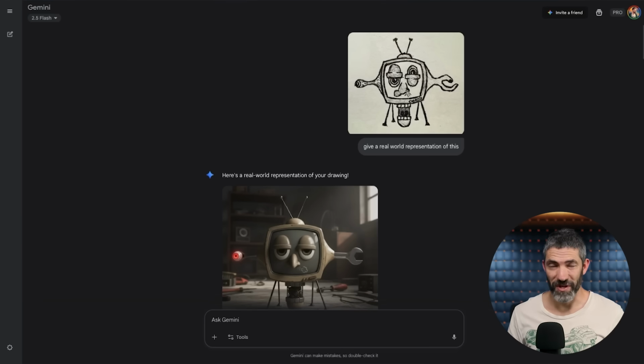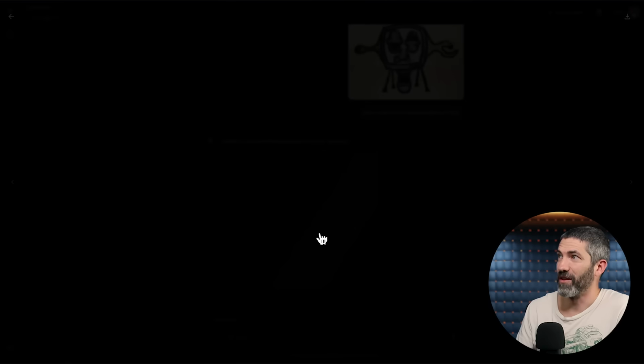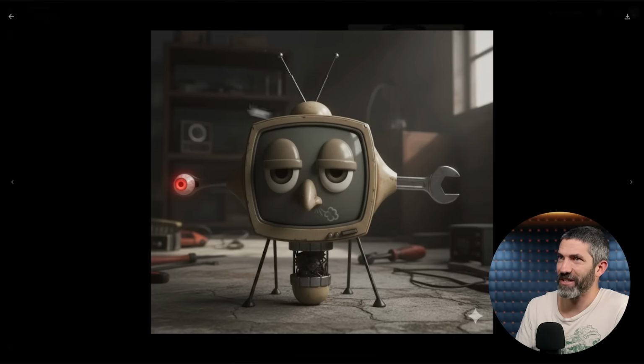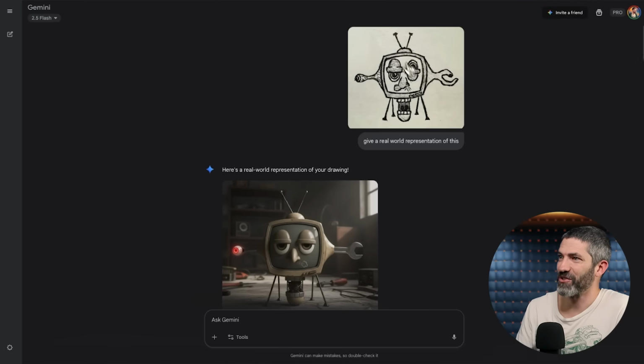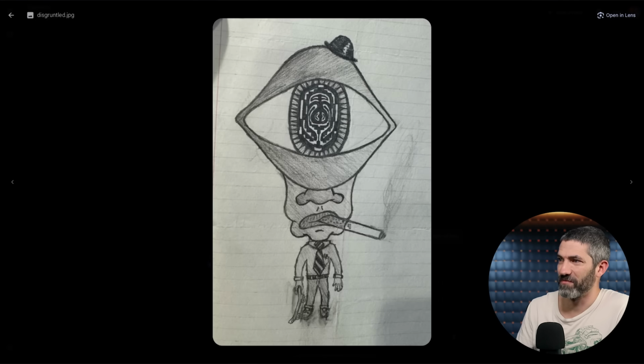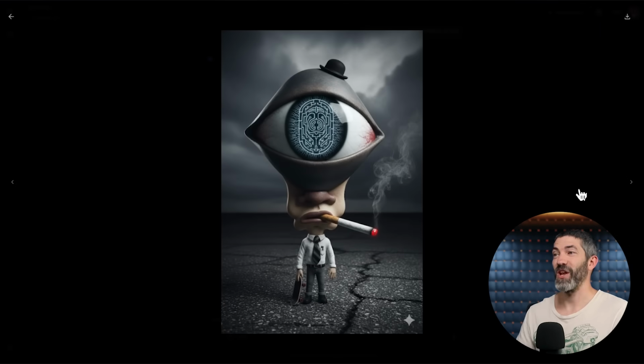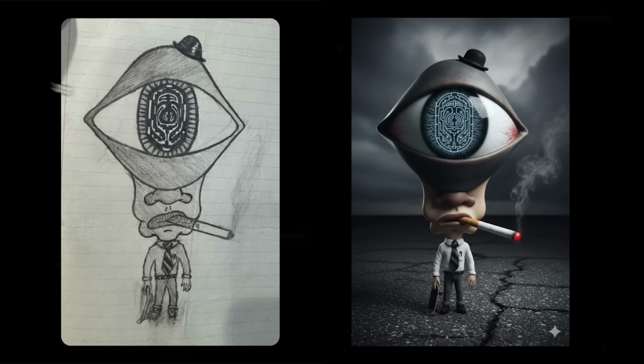Here's another one that ended up being just super fun. So I took some old random drawings I had from back in high school, I think. I used to just doodle random weird stuff. So I started uploading those and said, give a real world representation of this. And I love what it came back with. Like, I don't think you could have done that better. Like, to go from this little drawing to that is just awesome. Then the next one, I had this guy, just weird random guy I drew, and it came out like this. That is just incredible. I did not expect it to turn out this cool.